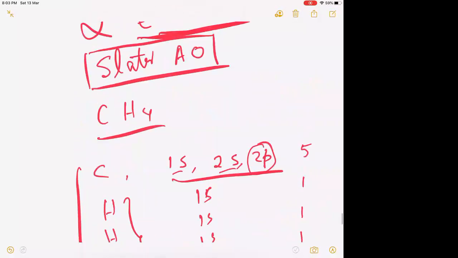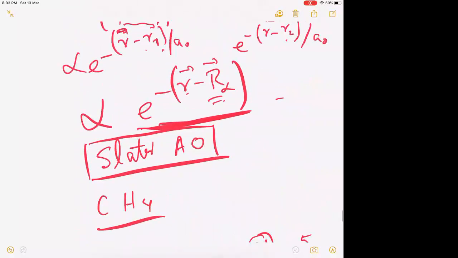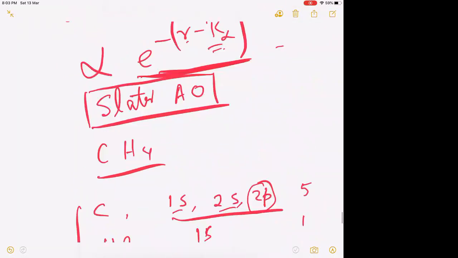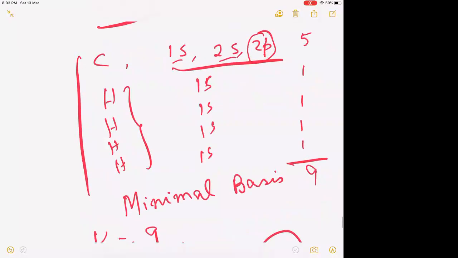Of course, these 1s, 2s, 2p are still Slater orbitals, and we will find there is a problem with the Slater orbital. So eventually what I will do is that for each of them, I will have a predetermined calculation in terms of what will be called Gaussian orbitals. So that is where the name Gaussian will come. So right now there is no Gaussian. I will come to that in tomorrow's class because today it is already 5 past. I'll not bring the concept of Gaussian.